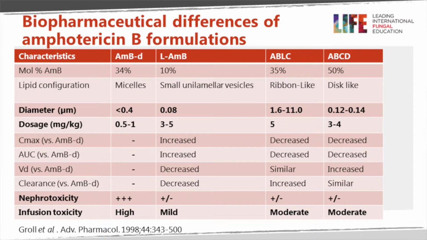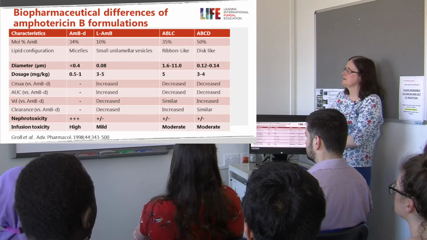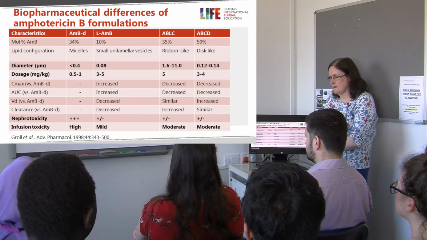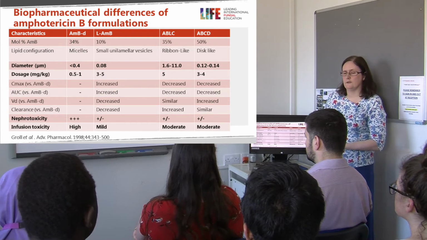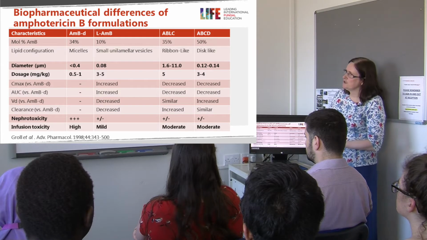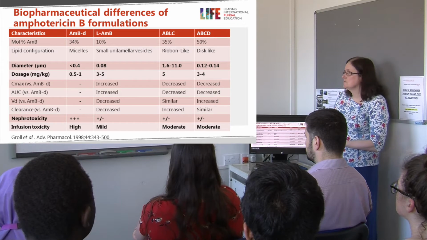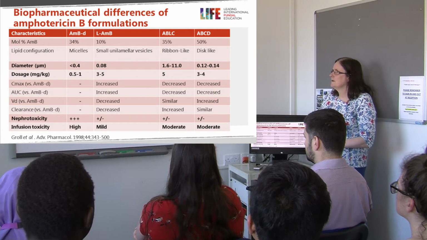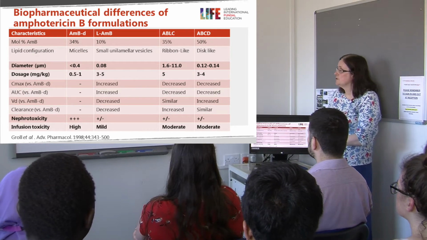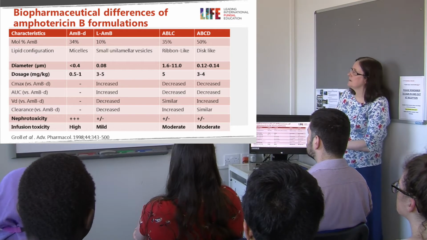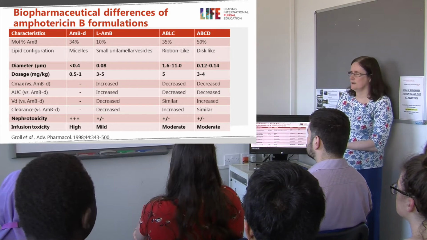As you'll see, there are quite different dose recommendations, with the conventional amphotericin in the first column having the lowest dose range per milligram per kilogram, compared to the others which tend to have at least a 3 mg per kilogram dose. If you look at the pharmacokinetics, liposomal amphotericin has an increased peak or maximum concentration within body systems and a higher area under the curve compared to the other lipid formulations. And all the medications can have some nephrotoxicity, of which conventional amphotericin tends to have the highest overall. When you give amphotericin, it can cause infusion reactions, and these are particularly noticeable with the conventional form, although they do occur in the other forms, but less frequently with the liposomal amphotericin compared to the ribbon and the disc-like forms of amphotericin.